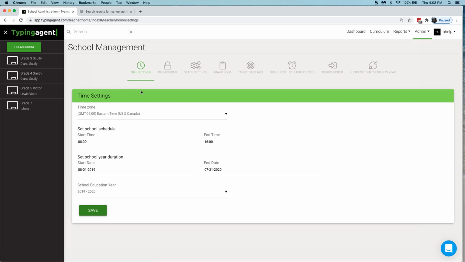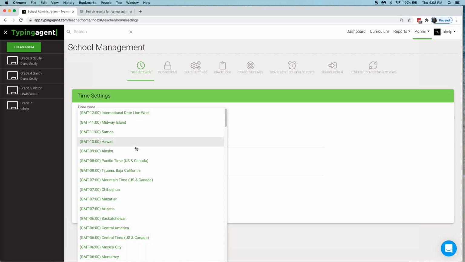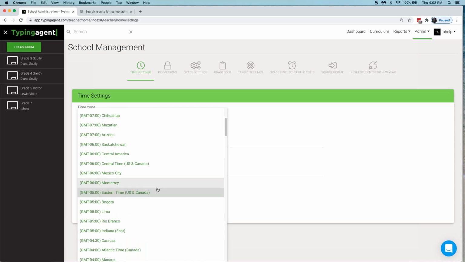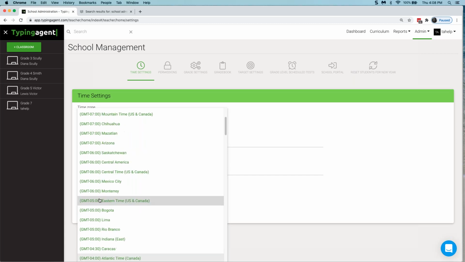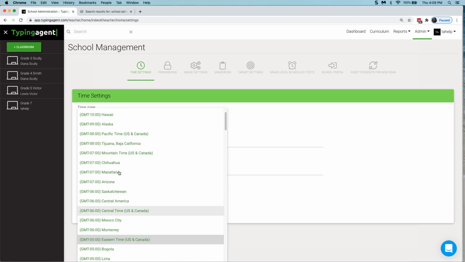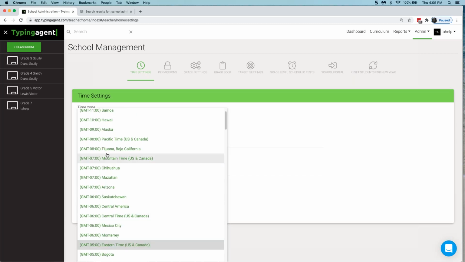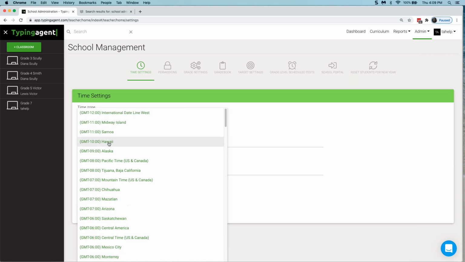I clicked on school management and I get to this tab. This here is something that's overlooked so often, and please don't do that. Here, we're going to ask you to set whatever time zone you're in. If you're in the Pacific time zone, set Pacific. If you're in Central, set Central. If you're in Hawaii, set Hawaii.